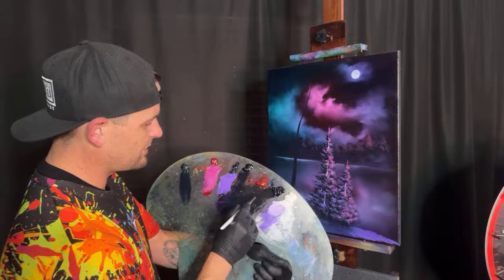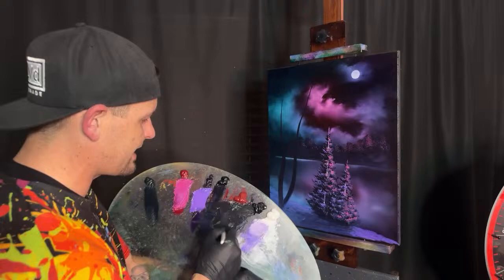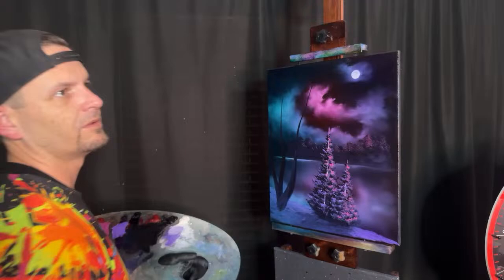What if we come off of this dude over here? Oh, it just leaves the sharpest line ever. Oh, that's fantastic. I just want to run right across that sucker too. Maybe we'll throw a little guy off of here. Even when you very first touch it, it leaves this super sharp line. Right there, rotate. Cool. We got our fat little branchy tree. Now we're gonna try to use that Paint with Josh liner brush and see what that guy's all about.